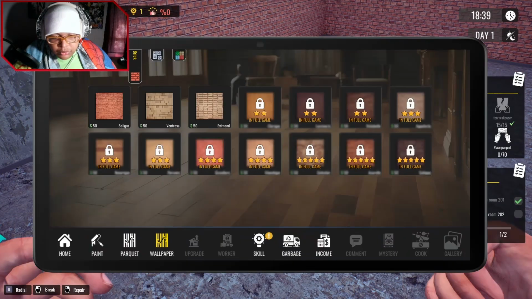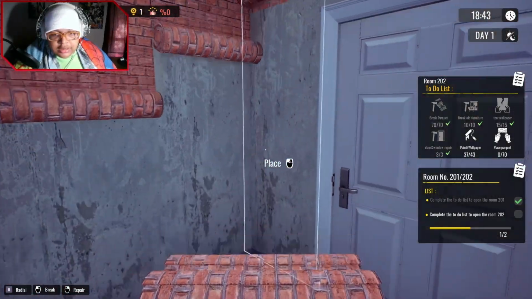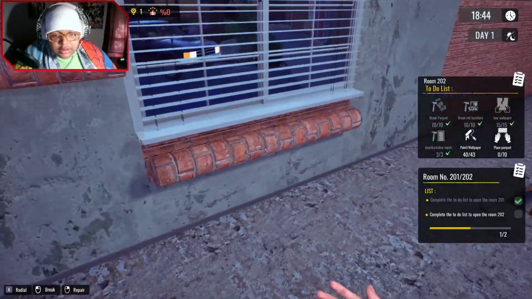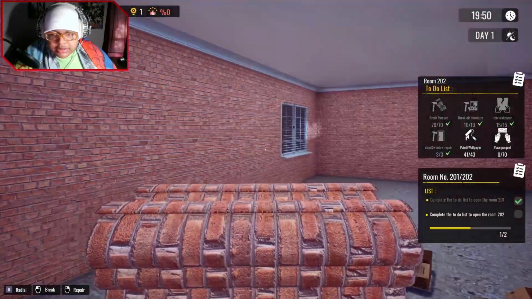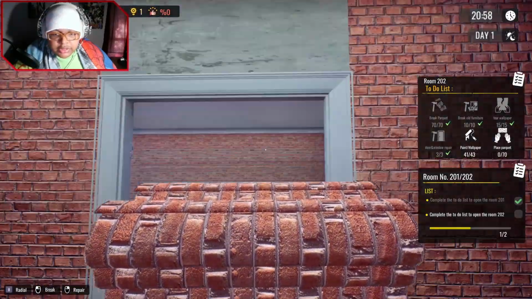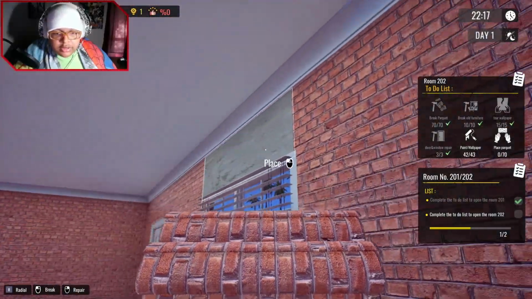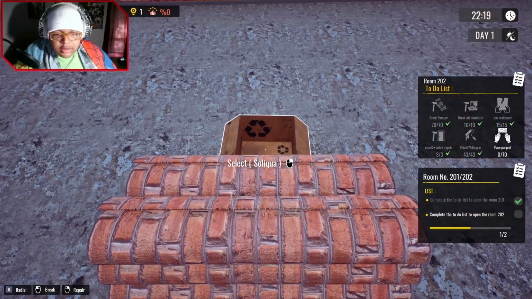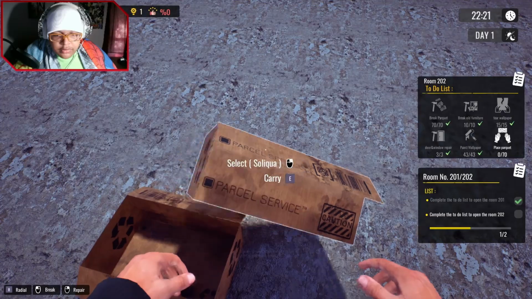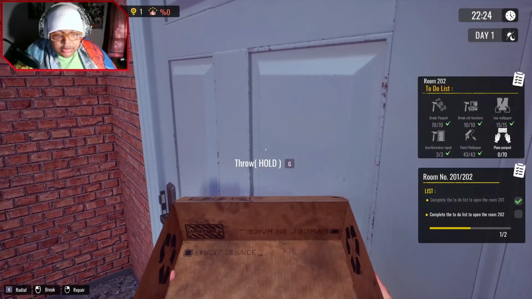We got to buy some more wallpaper. Ooh, I love that it's right there. Thank you. So I don't even have to look at it. Yeah, we're missing one right here. There. Okay, that being said, we'll throw these away.